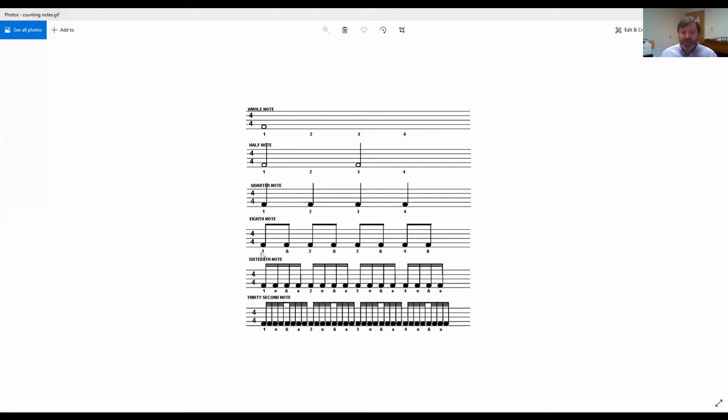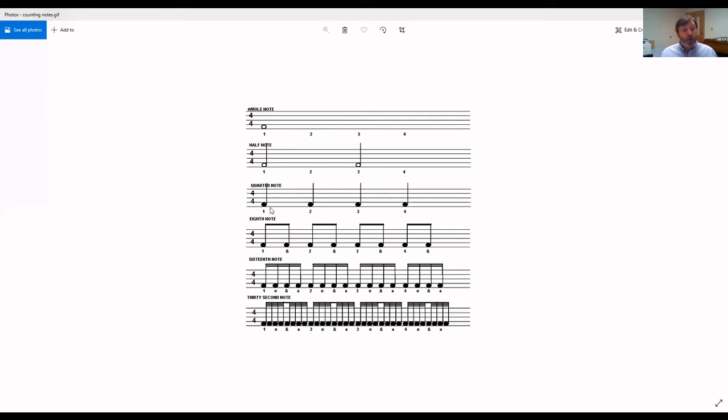Now, when we start to get to really fast notes like our eighth notes, they're actually going to be faster than just 1 beat at a time. So for every 1 beat of a quarter note, I can actually play 2 eighth notes because they're faster than my quarter note. And sometimes to help us when we're trying to count these faster notes, when we see our eighth notes, we'll use the little syllable "and," so that when I'm counting these eighth notes, I can go 1 and 2 and 3 and 4 and, to account for all of the eighth notes that I might see in a line of music.